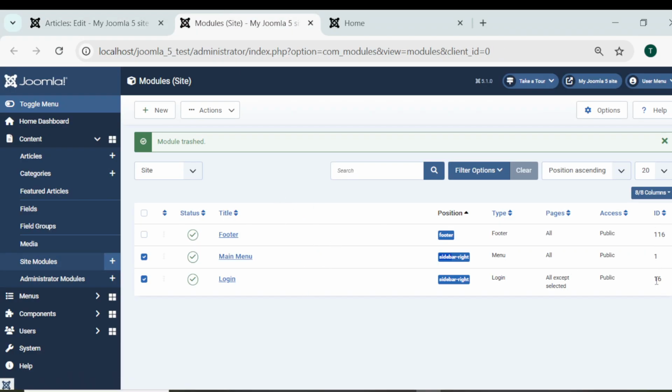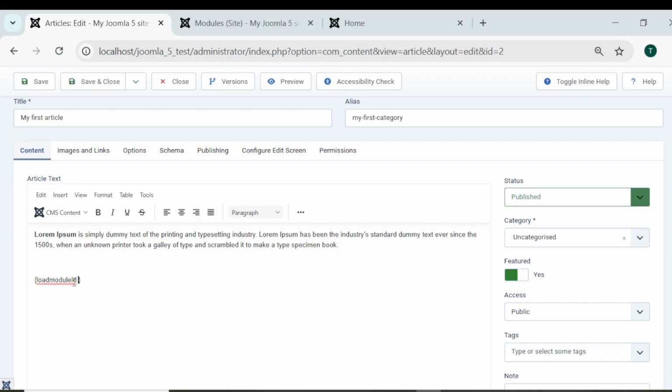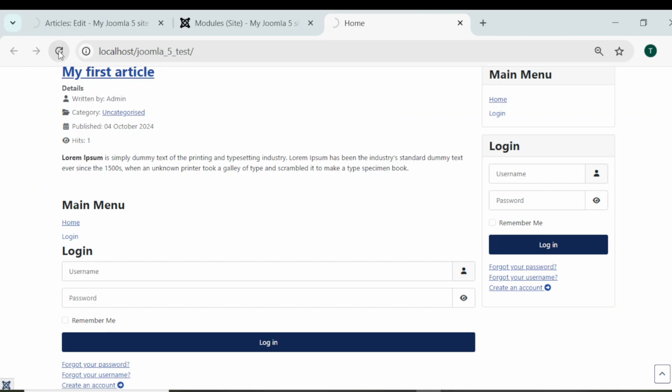There is an id column. I want to add this one, id 16, so load module id 16. Save and refresh.